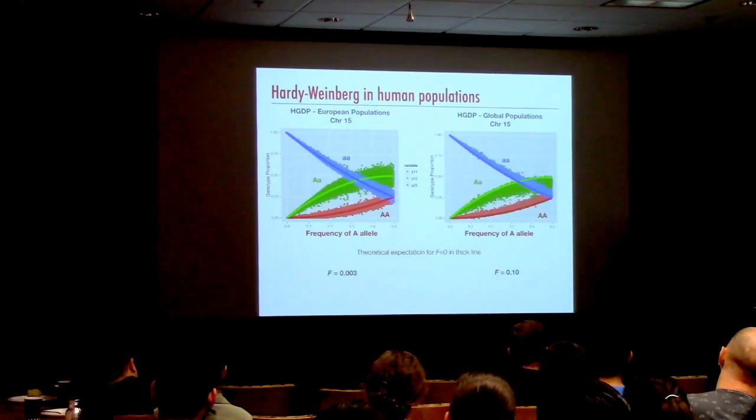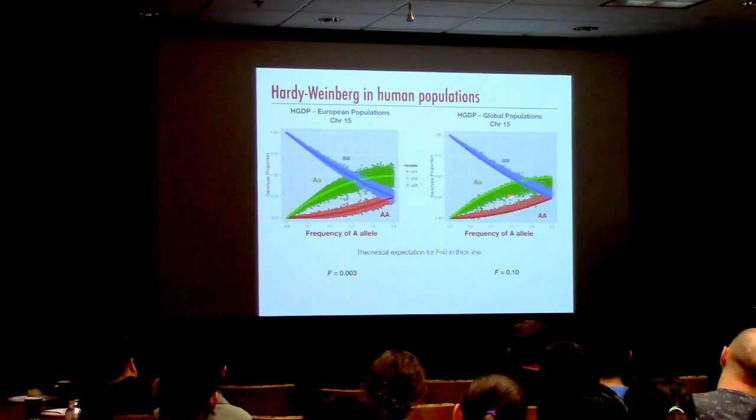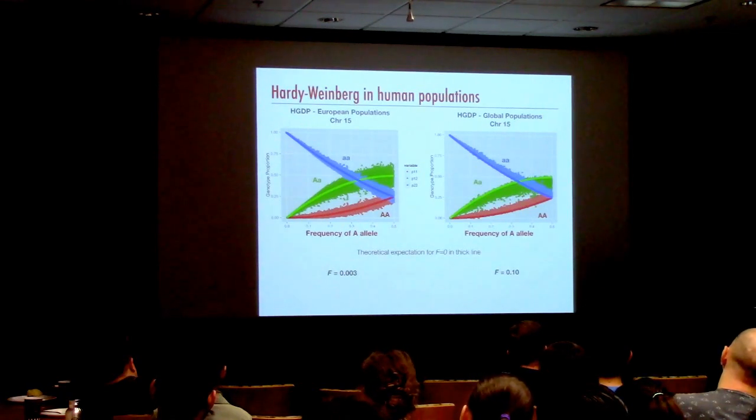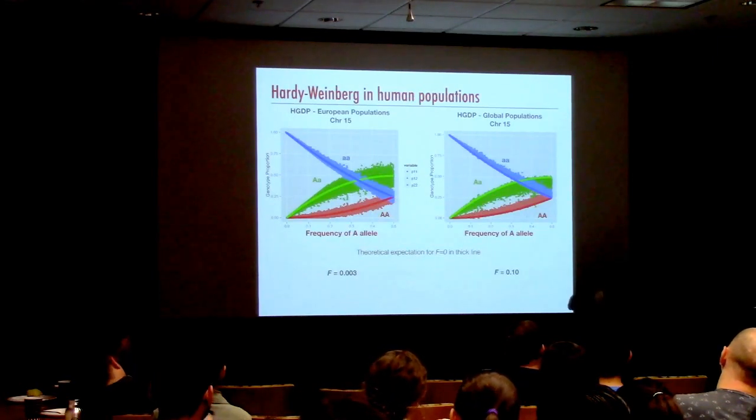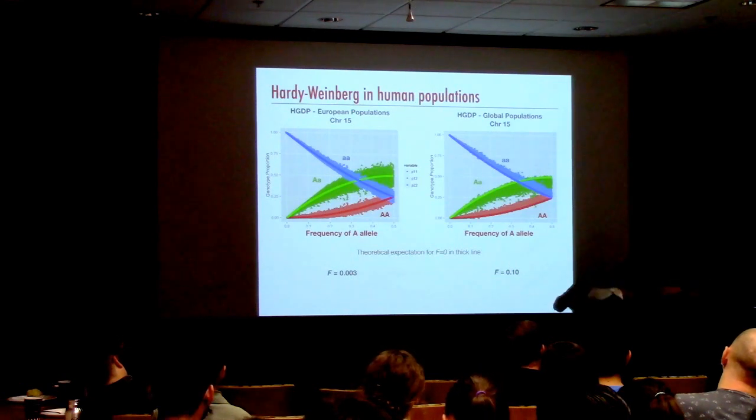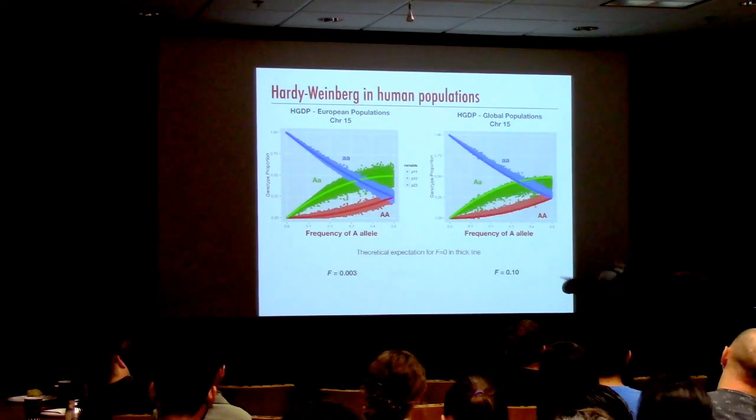This is a real absolute measure of population structure. It tells us, in some sense, that humans globally are only 10% away from what you'd expect if we were just completely randomly mating. That's really striking. It must indicate that there hasn't been a lot of time for allele frequencies to change since we all began to move out across the globe.